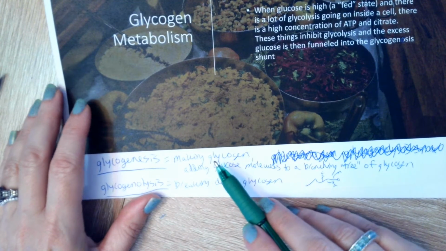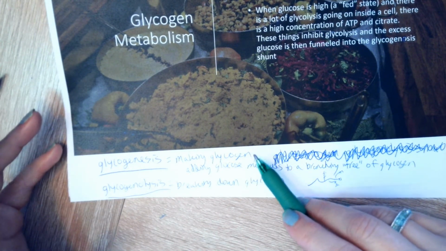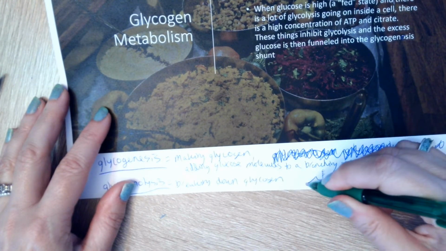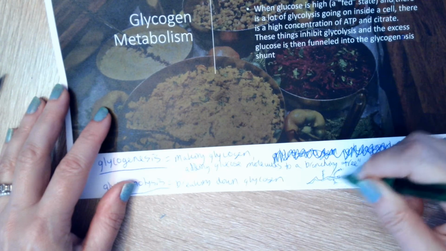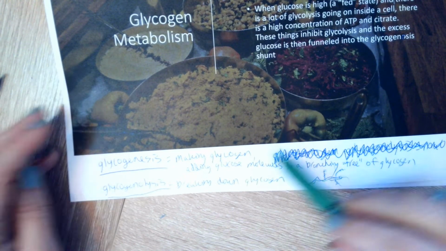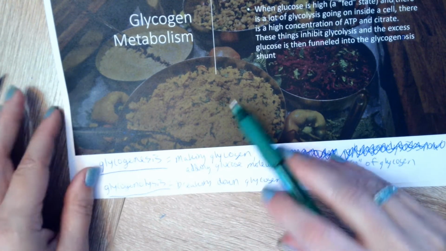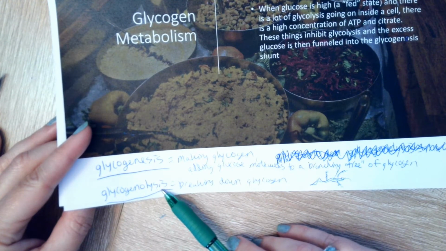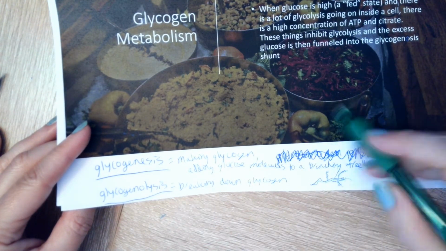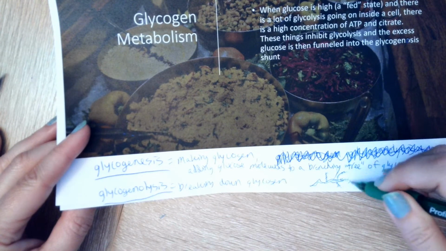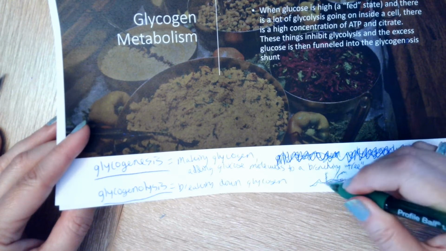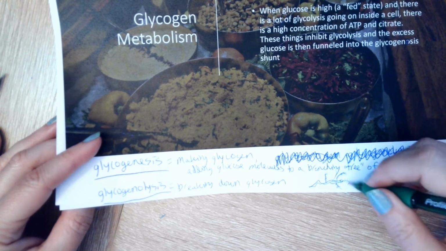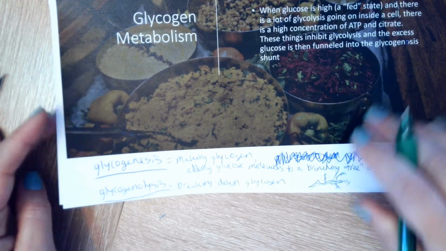But we're just storing any excess glucose that we have, and it ends up kind of branched out like a little tree. So it's kind of like that. Now, when we need to get those glucoses back, so we want to break down our glycogen, we do glycogenolysis. Glycogenolysis, we're just taking those glucoses back off of our little glycogen tree, and we do that at the end. So we're not going to just cut a little piece off of the middle of our glycogen molecule. We're going to be snipping off the ends here.